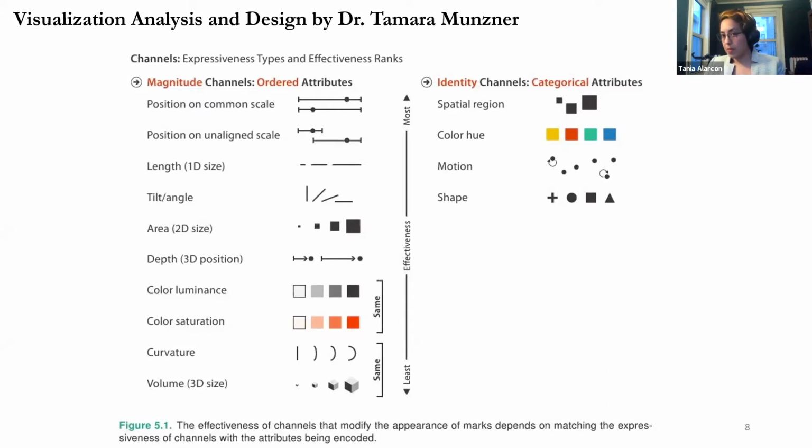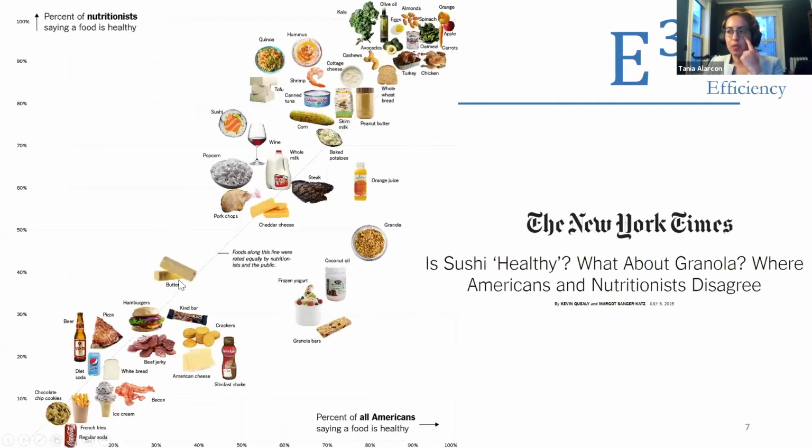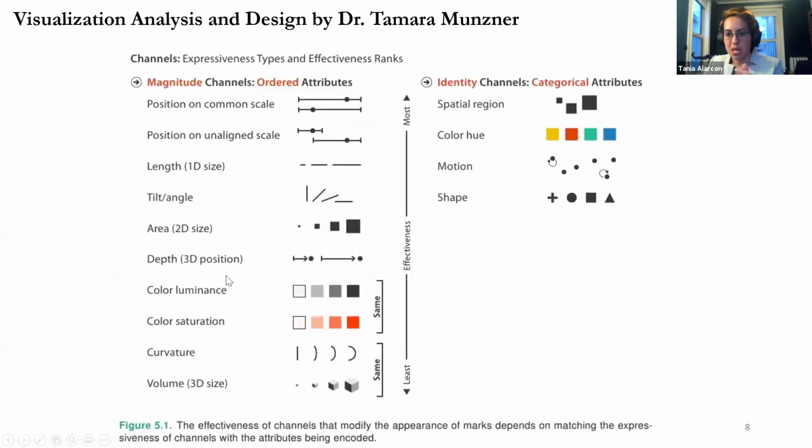But I highly recommend it, because each chapter of the book has a summary, like a little summary figure just like this. For example, in this case, it tells you that it's much easier to observe a position on a common scale. Like if we see coconut oil higher on the scale than butter, it's a really immediate recognition. It gets harder and harder the more you move on the scale, when we try to look at differences between volume sizes, it is much more difficult to tell just with our eye.